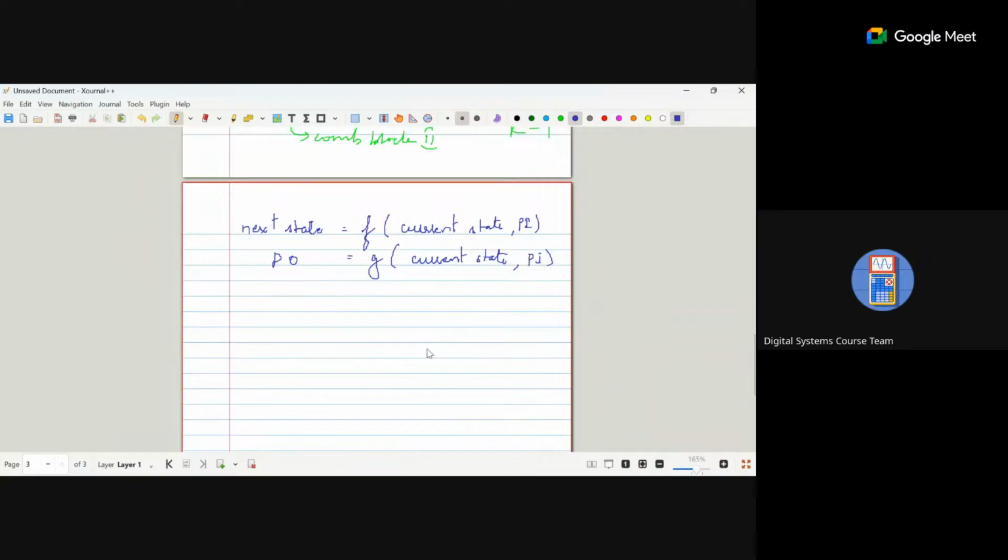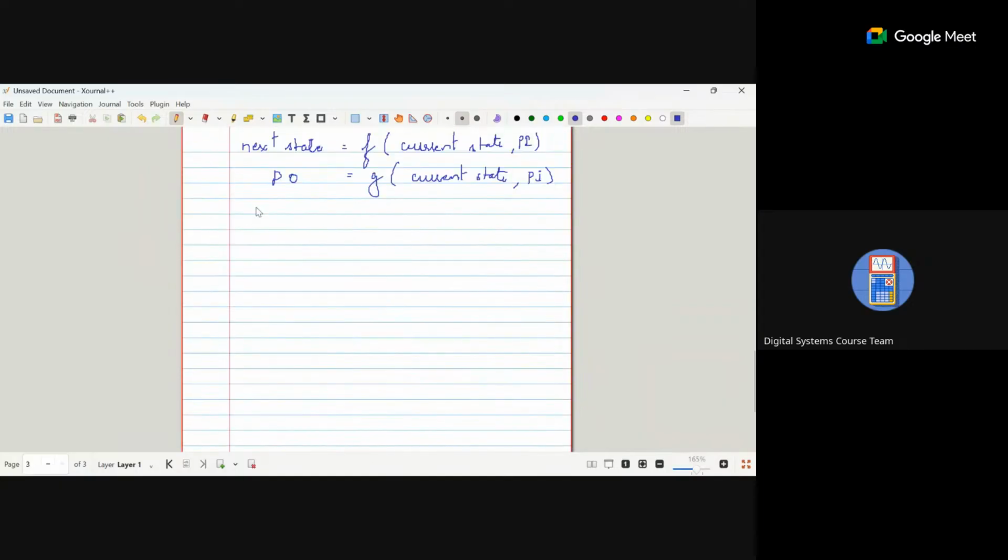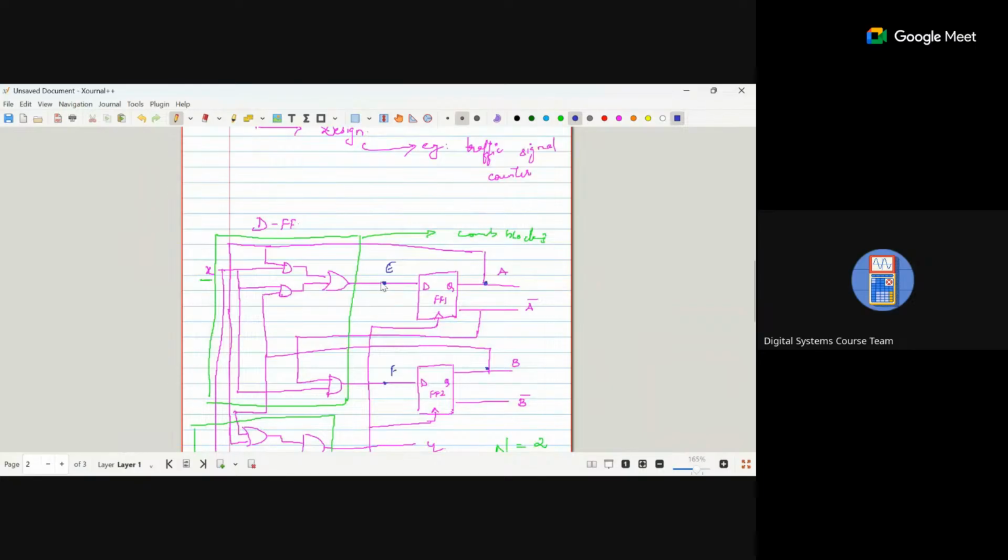Now we'll label these points E and F so that it's easier. At point E, we want to find its value. For this AND gate, the value here is A and X, so this will be AX.